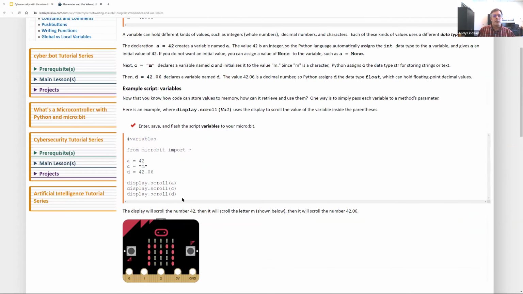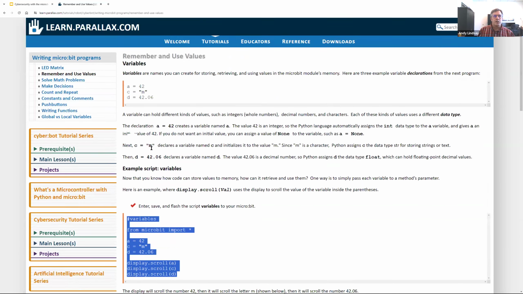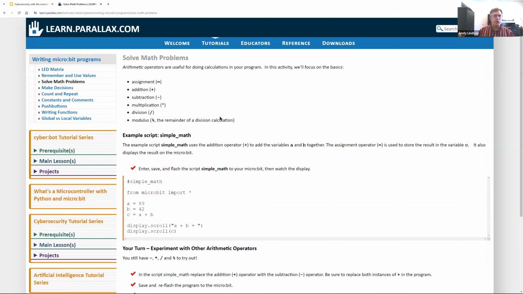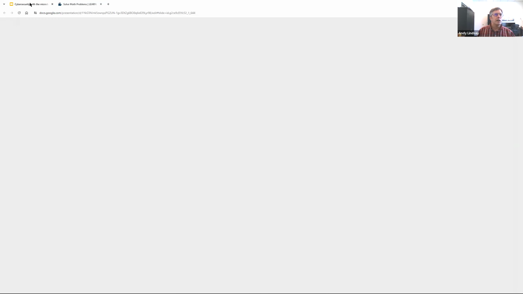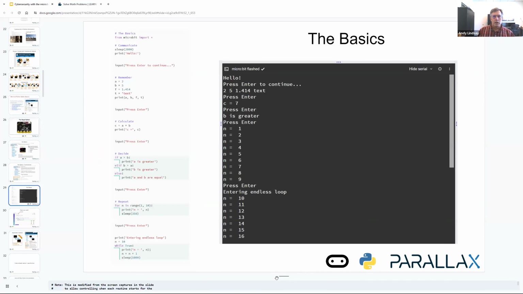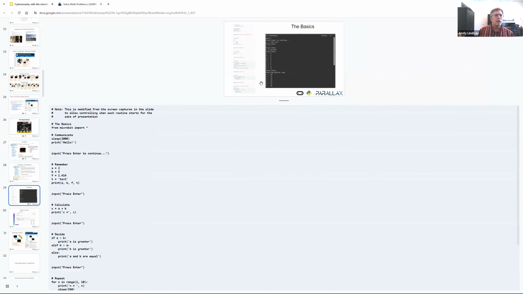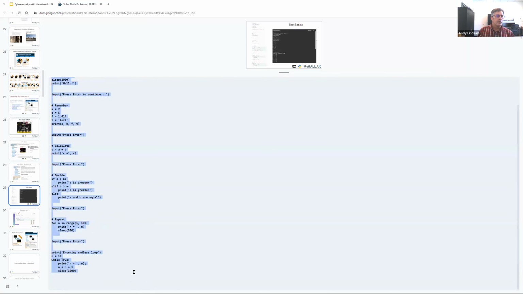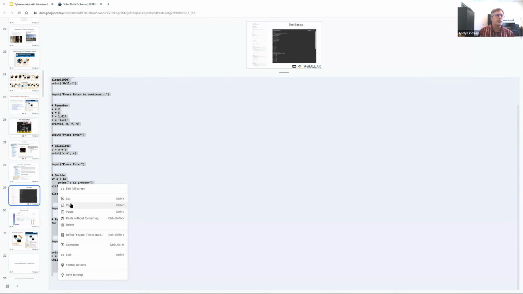What I did was take just the very first script from each of these activities and put them in a little program that we can try out. Okay, so in slide 29, here is the entire script.